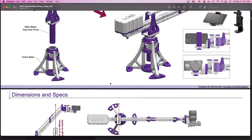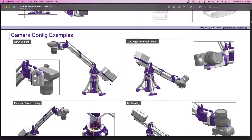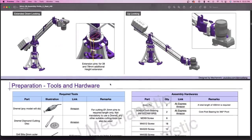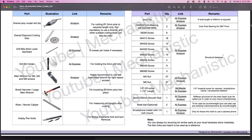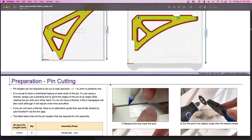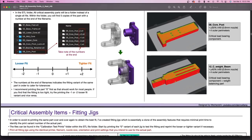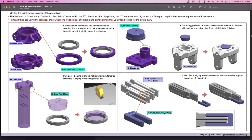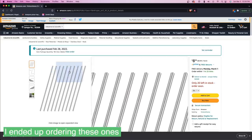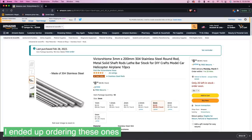The build itself was fairly straightforward thanks to the absolutely amazing PDF that covers everything from print parameters for certain parts, because you can do PLA for a lot of these parts, but certain ones they recommend to have PETG or certain ones that need to have a higher load or really tight tolerances. Everything has been meticulously thought out. The only hiccup I ran into was in the BOM, you need to get some of these 3mm pins, and the link that I clicked on in that BOM took me to a 1.5mm pin that I ordered without double checking. So I did have to place an order for that, but with everything being said and done, I would say it was roughly an evening, so maybe 3-ish hours, give or take, depending on how quick you go.